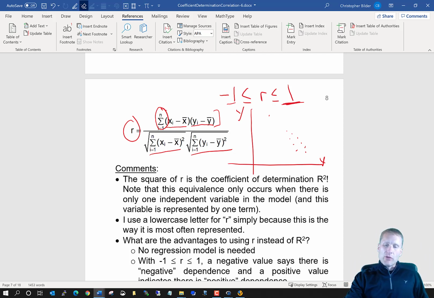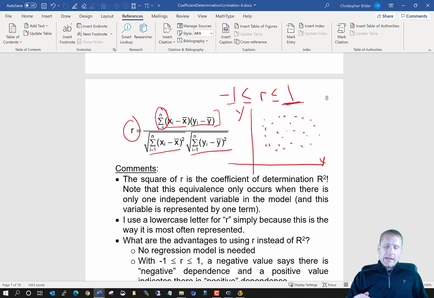Then the closer you are to 0, the less there is a relationship. So at 0 itself, if you did a scatter plot of all the points, the closer you are to 0, the more of a random scattering of the points, meaning the less of a relationship between x and y. At r exactly equal to 0, essentially there's no relationship.